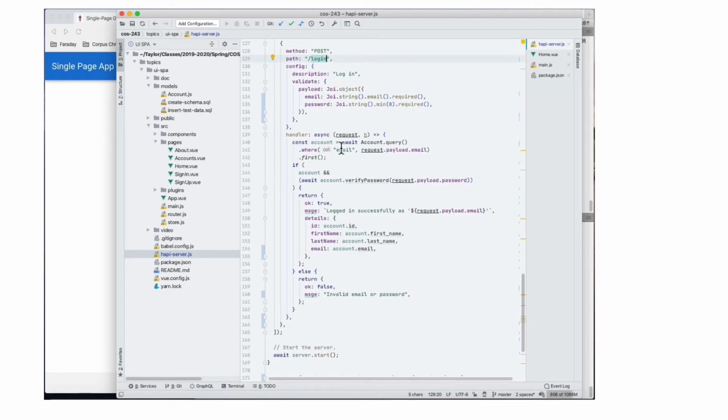So I'm going to first of all check to see, well, does an account that has that email exist in my account table? If it does, then I'm going to do some more processing. Otherwise, I'm going to say, sorry, you gave me back a bogus email address or password. Notice that it's just a really common practice when you're verifying logins that you don't tell the user too much information.